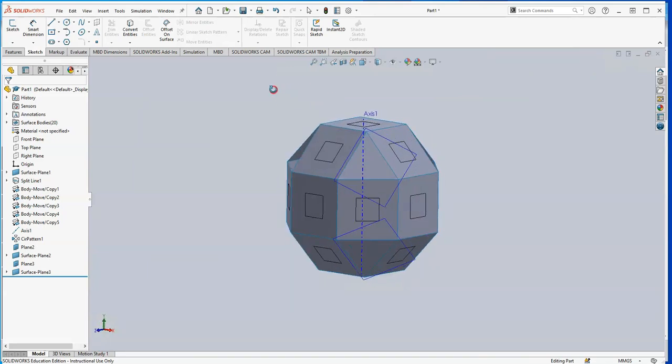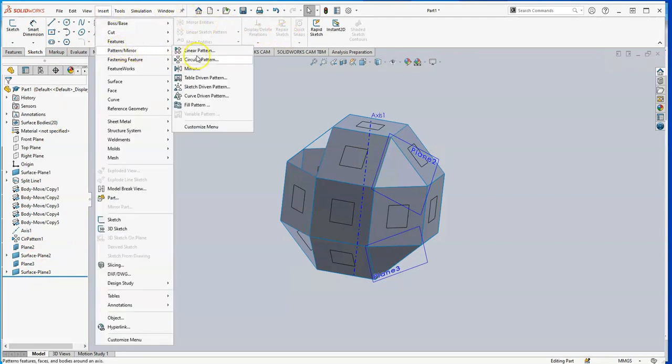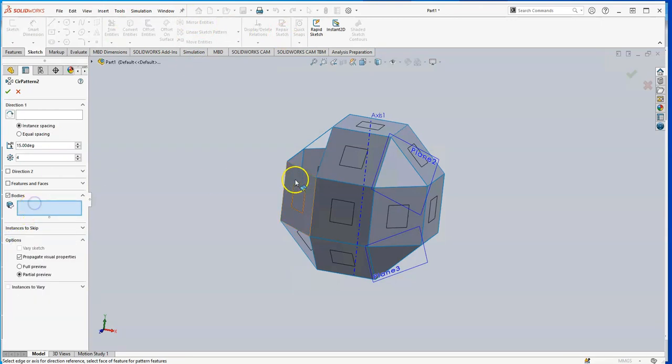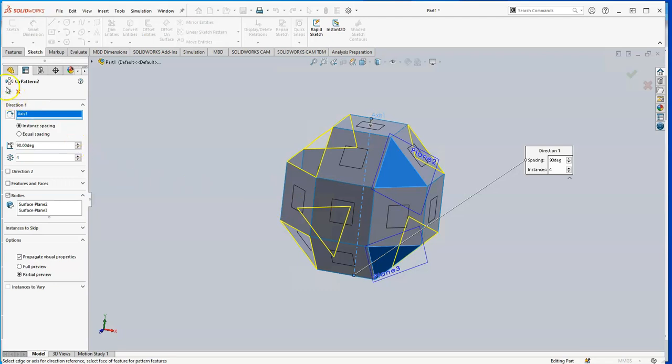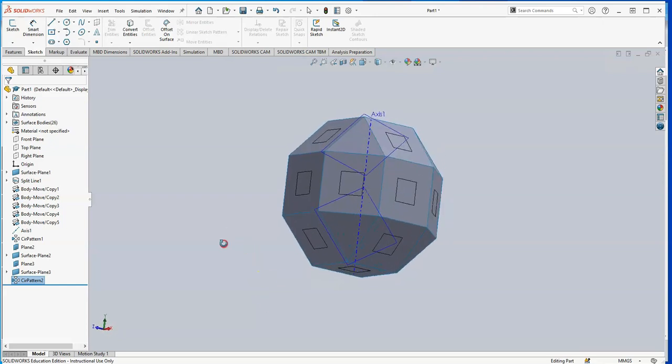Now, the next step is to take these two entities here, rotate them around the same axis, create 4 copies, or create 4 in total. So if I go to insert, pattern mirror, circular pattern, and I want to create bodies, select the 2 triangular faces, and I want to create 4 of them 90 degrees apart. I need to select my axis as well. That, and I should have a solidified body there.